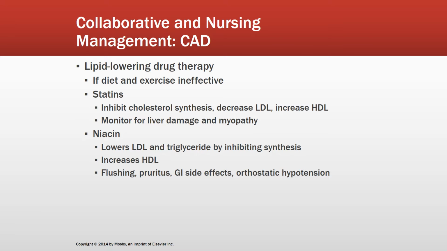These are the different categories. We have the statins and the niacin. And the ones that are widely used are the statins. They'll be the ones that you'll usually be administering to your patients. And sometimes some of the serious adverse effects of these drugs do include liver damage. Sometimes they'll get myopathies that unfortunately will progress to rhabdomyolysis. That's why some patients will hesitate to take these drugs, because of the different side effects these drugs give.